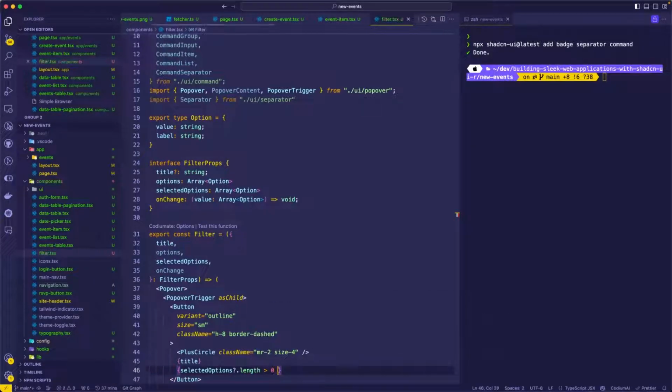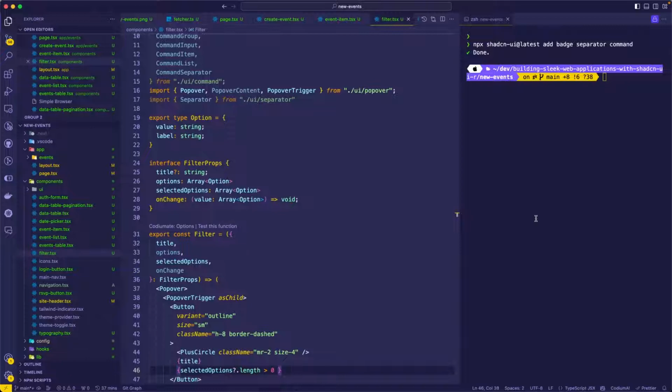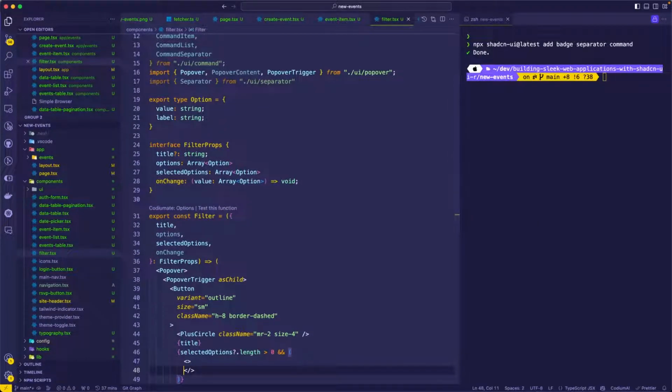If so, we want to render the selected options to the user. If there is one item selected, we can show the label of it. And if there are more, we can simply show a number to not catch too much width.